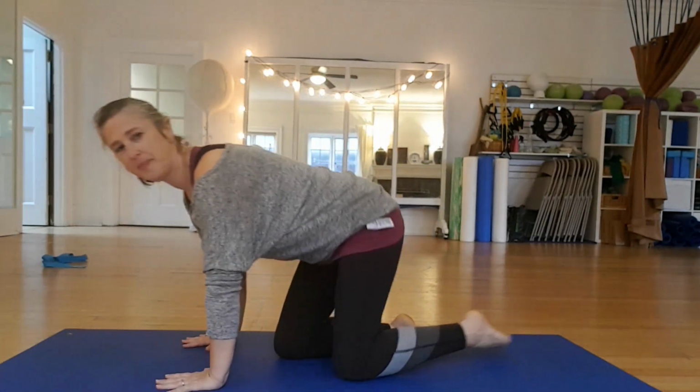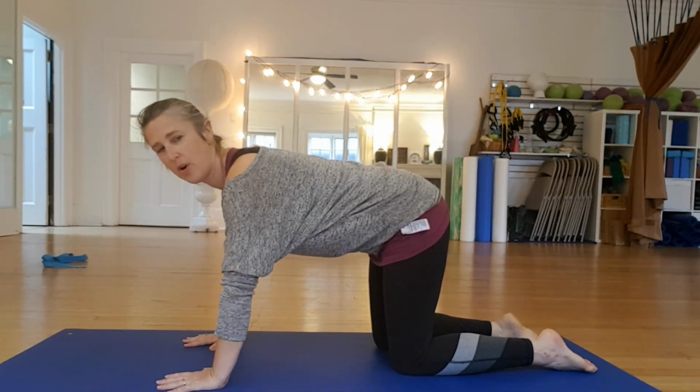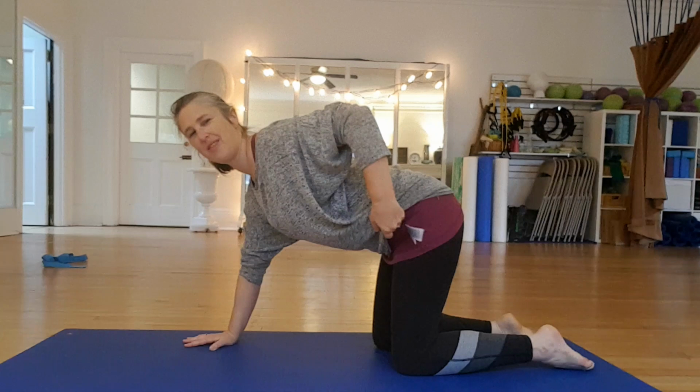So you're going to set yourself up with your hands directly below your shoulders. Try and relax your hips. You can move the tag out of the way of your shirt.